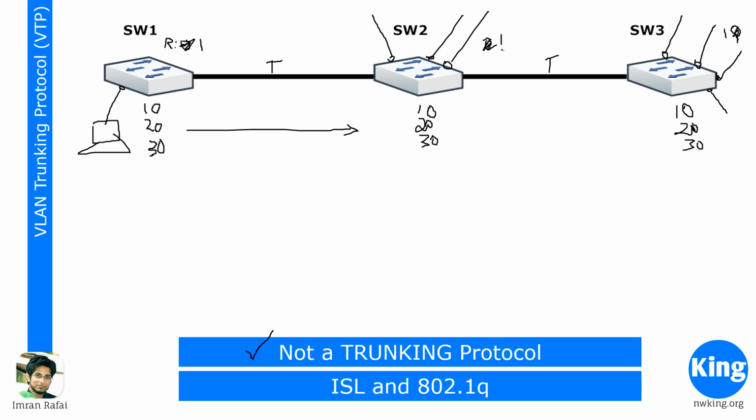So you go change here. Let's say you go add VLAN 20 here. This guy becomes revision 2. So he says, okay, you're better than me. I'm going to say revision 2. Everybody's going to be revision 2, and they're going to sync the database. So every time you change your VLAN database, they check whose revision is higher, and they trust the higher revision number, which is brilliant.